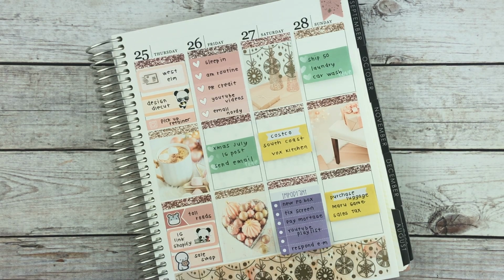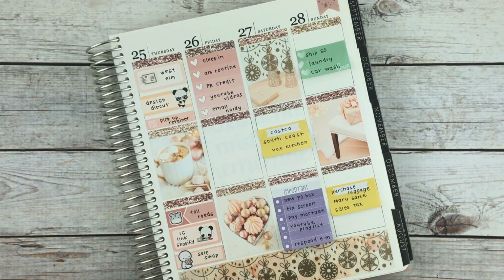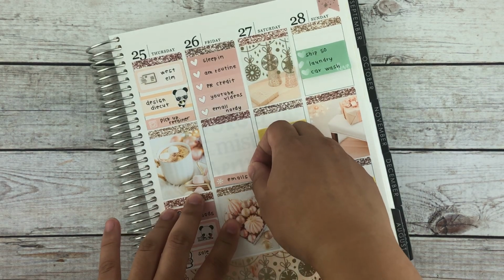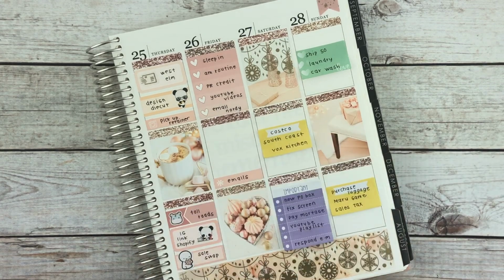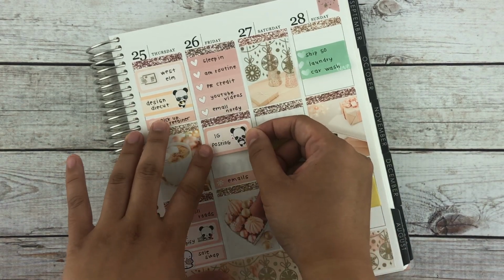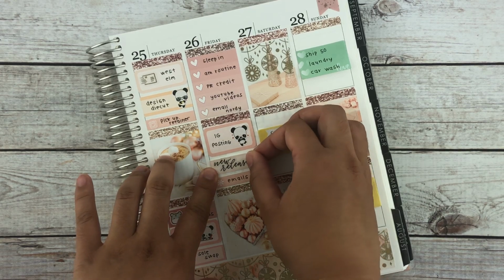Anyways, on Friday we had our Christmas in July sale with a couple other shops that were in the Ultimate Planner sale. So I was next to my emails, responding to things, making sure everything was going correctly. Had the IG post set. And then I have my new releases sticker as well.